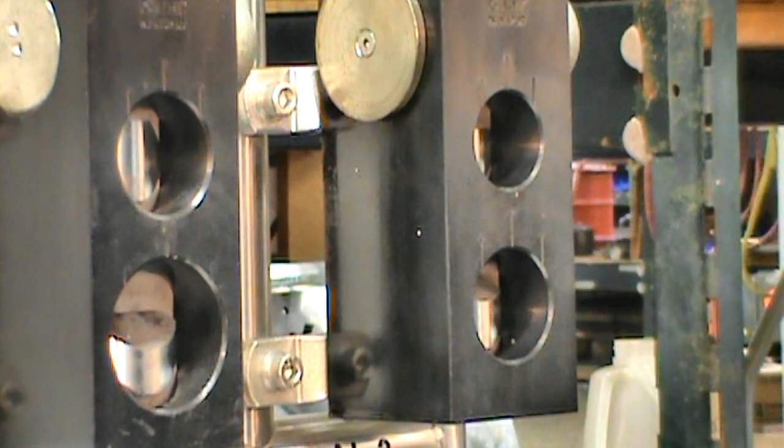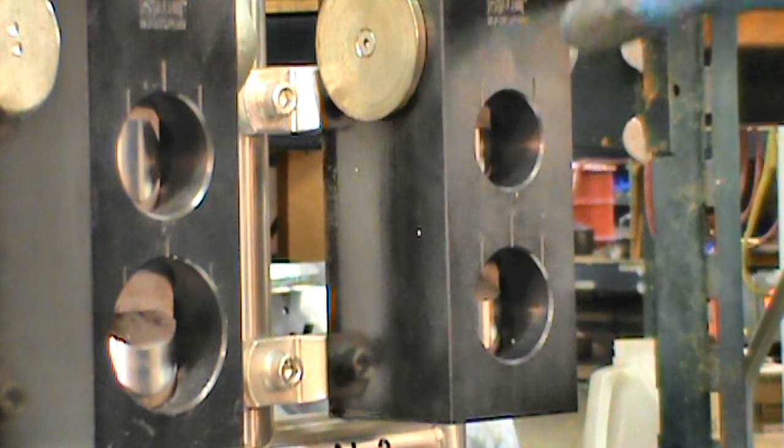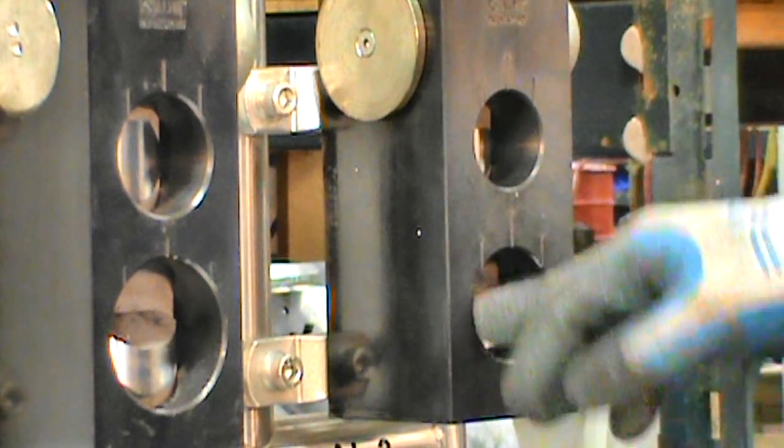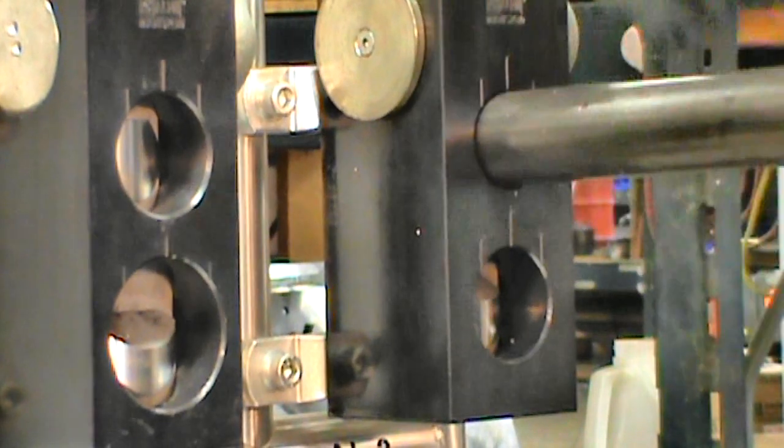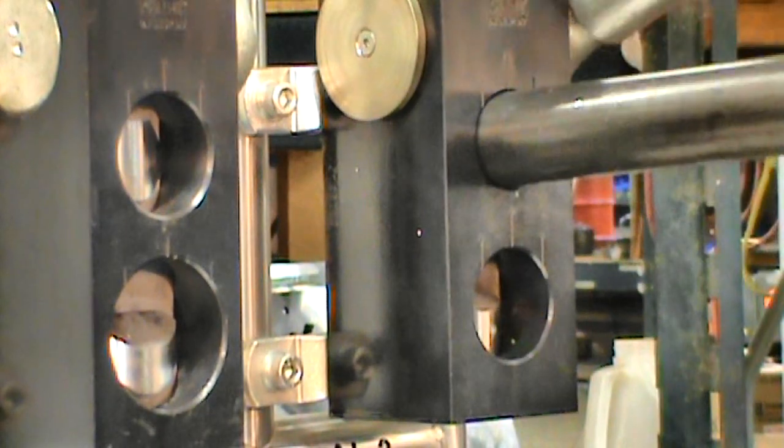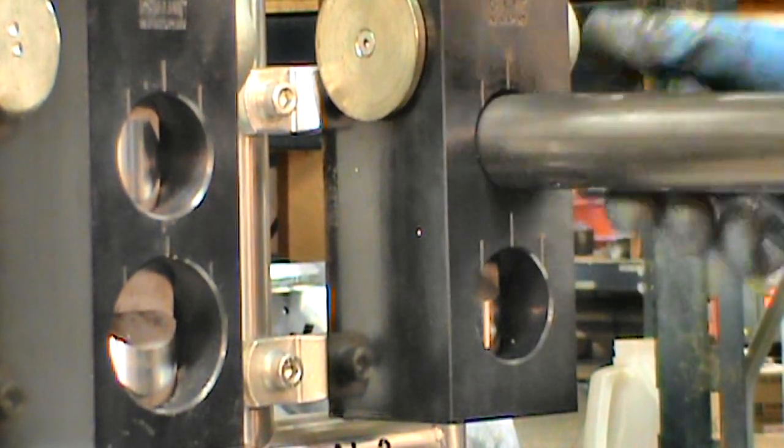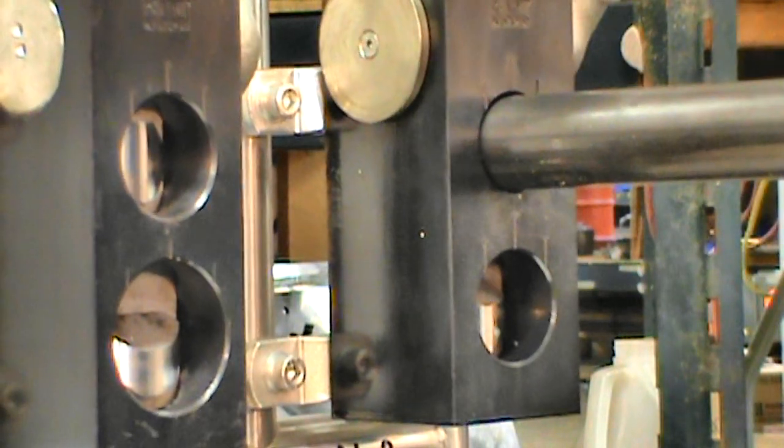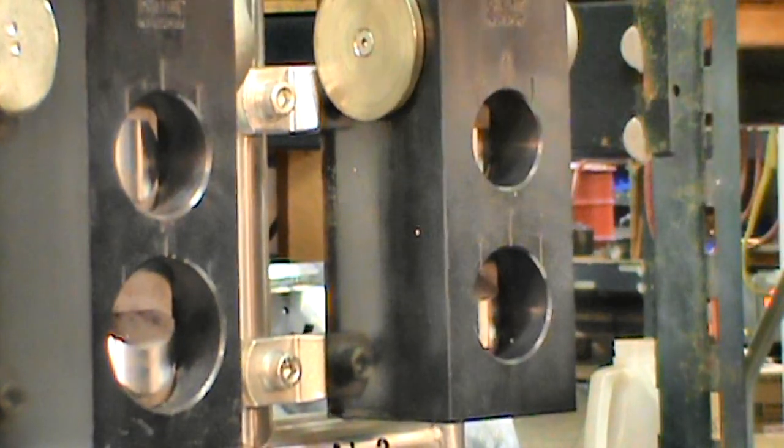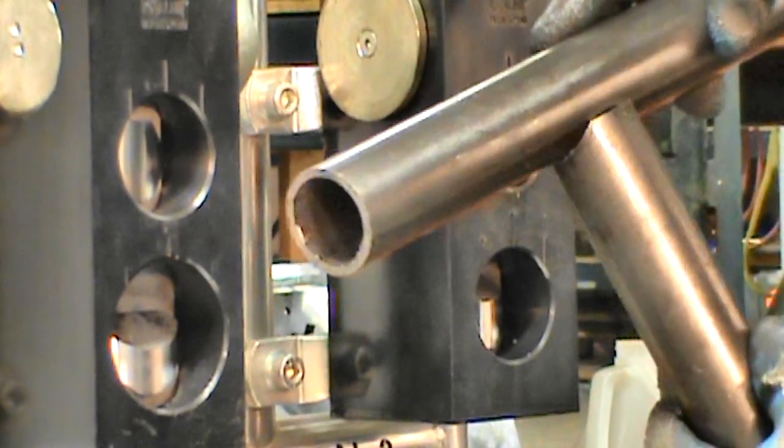We have another manual wall mount, the AL-3. It notches one and one quarter inch and one and one half inch tube and pipe. Insert the inch and a quarter pipe, pull the lever down and notch. Pull your material out, rotate, line up your lines and notch again. We have built in quality and our tube is ready to go. Just saddle it and weld it.